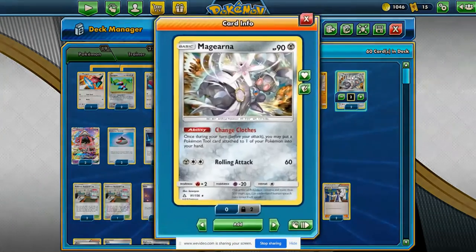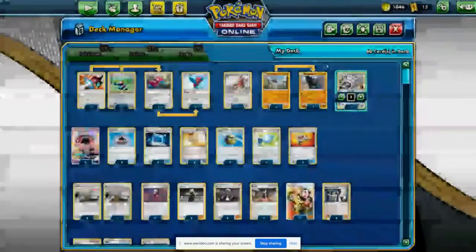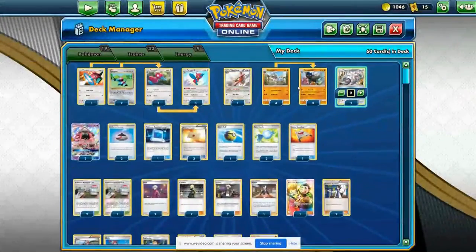And then another card that I use is this Change Clothes. The reason it's called Belted Blow is because I have Karate Belt. Karate Belt allows you to use Wild Crash for only two Fighting Energy attack costs. As you can see, Wild Crash is very heavy.